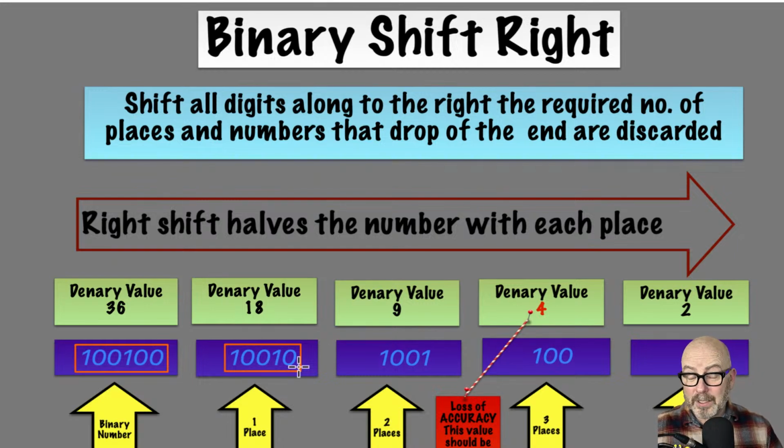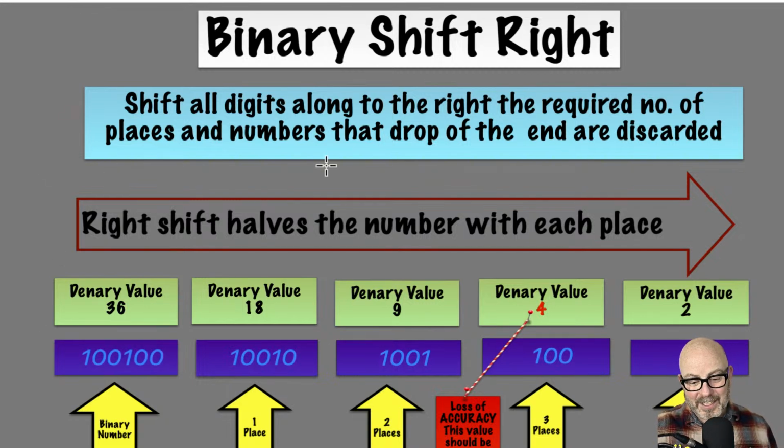So that is simply all that you are doing, is that you are getting rid of the last digit. And if they say do a one-place shift, you're getting rid of the last one digit. If they say do a two-place shift, you're getting rid of two digits. A three-place shift, if you get rid of these three digits, that leaves you with 100, okay? And not one hundred, because it's binary. So don't say one hundred.